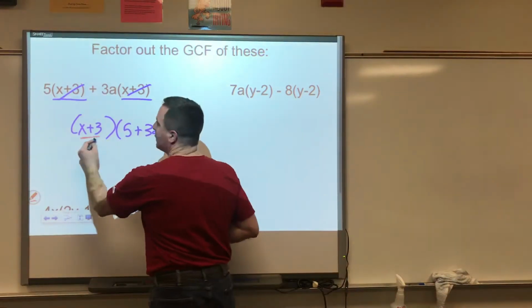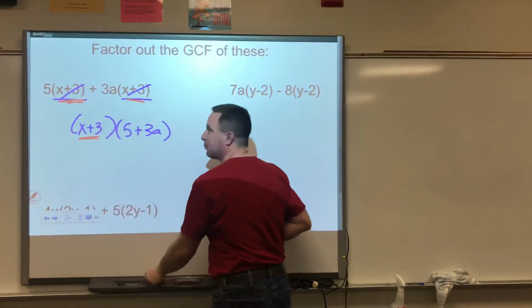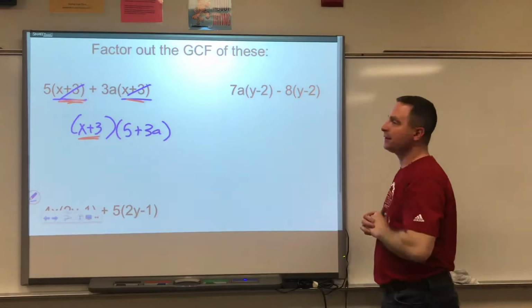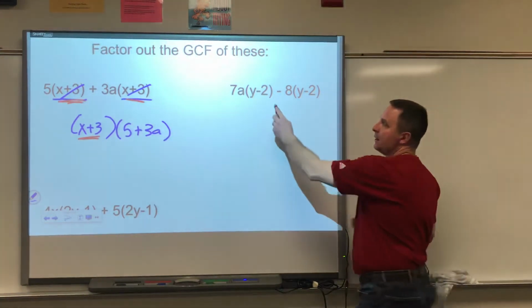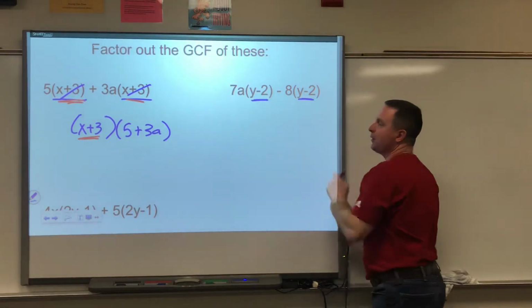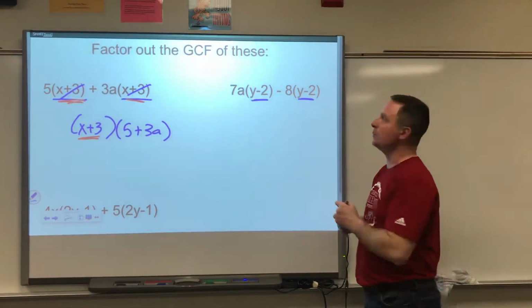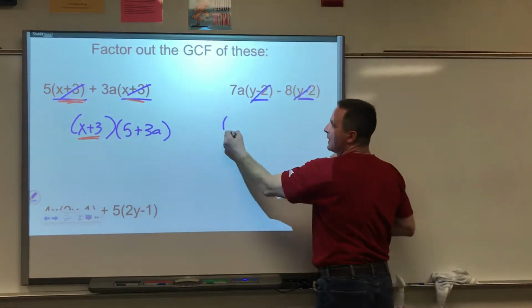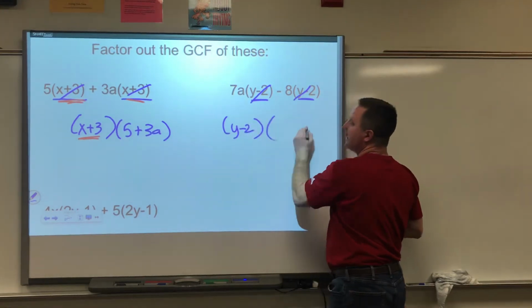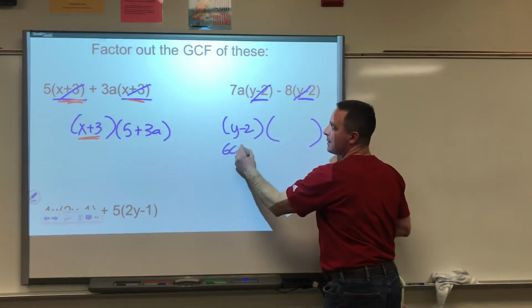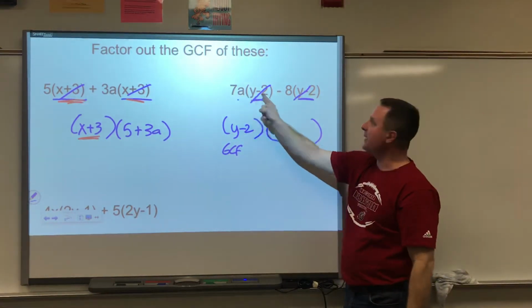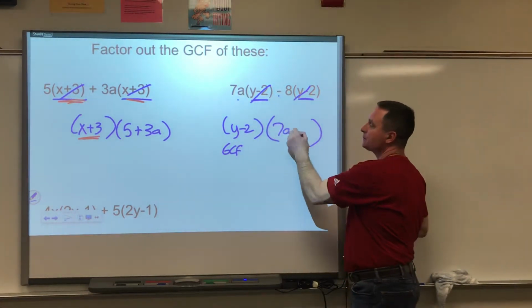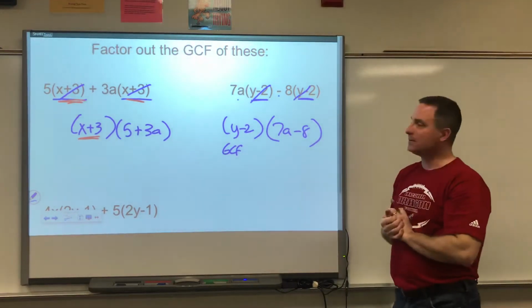But once again, here was the greatest common factor. It's a little expression this time, and we're going to use that in a few minutes in the next thing. If you look carefully at these 2 guys, they both have the expression y minus 2. So I'm going to take that away from each one and factor it out in front. Again, it's going to be its greatest common factor. And if you look closely, what's left? I have a 7a minus 8. And there's the leftover pieces.